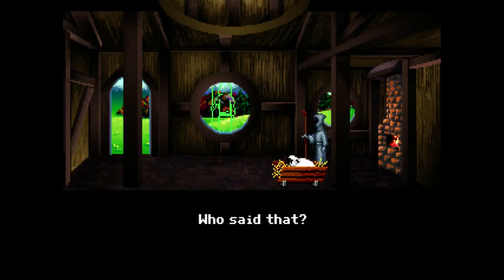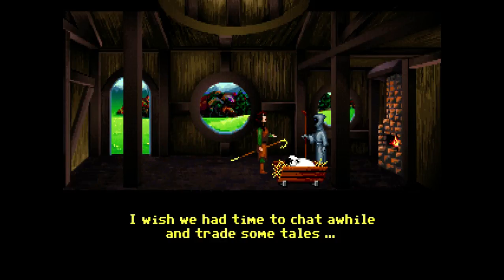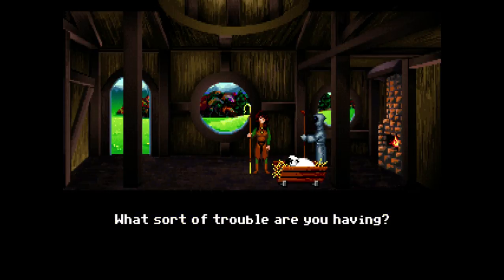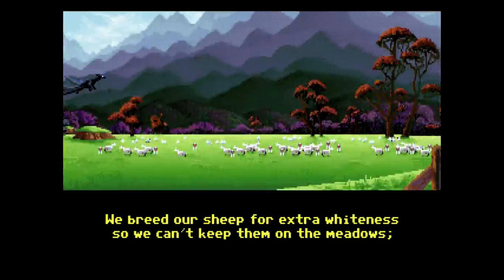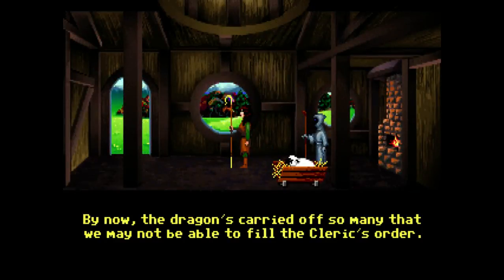Hello there. Who said that? I did. My name is Fleece, first chosen of the Guild of Shepherds. I wish we had time to chat a while and trade some tales, but we have got a serious problem on our hands. What sort of trouble are you having? It seems we've a dragon nearby who has an enormous appetite for fresh mutton. We breed our sheep for extra whiteness, so we cannot keep them on the meadows. She can spot them miles away. By now, the dragon has carried off so many that we may not be able to fill the cleric's order.